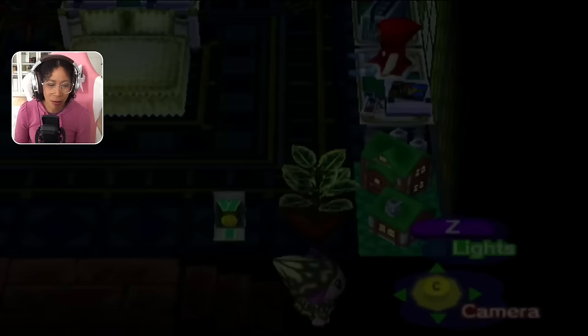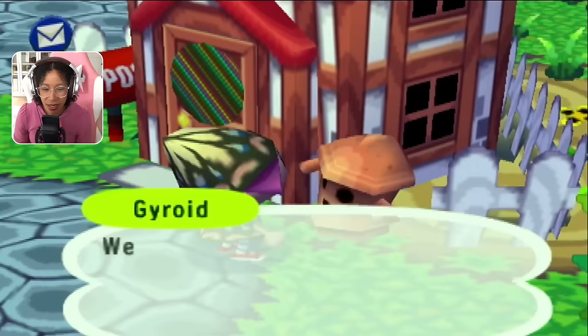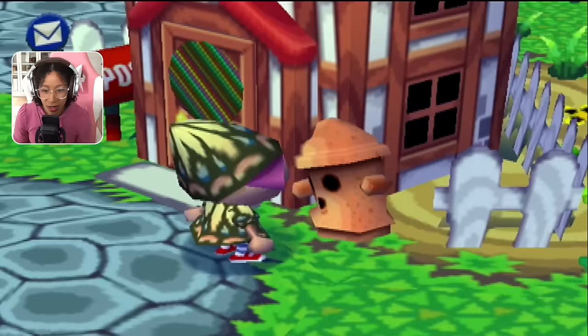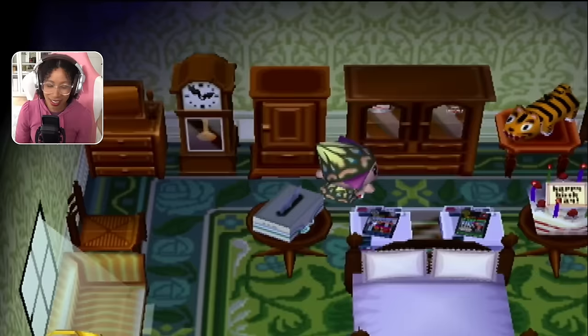Zip a doodle. Okay, one more house. Whose house is this? Tank. That must have been Emmeline's house. Oh, Zippy. All right, let's see what's in your house. Looks similar to the other houses. This has to be the same player. 100%.